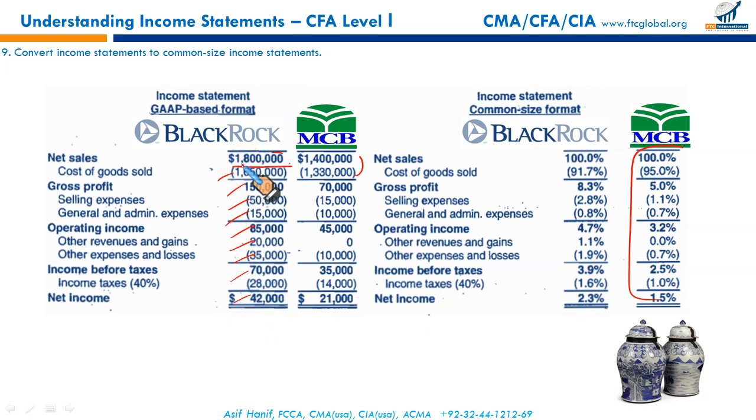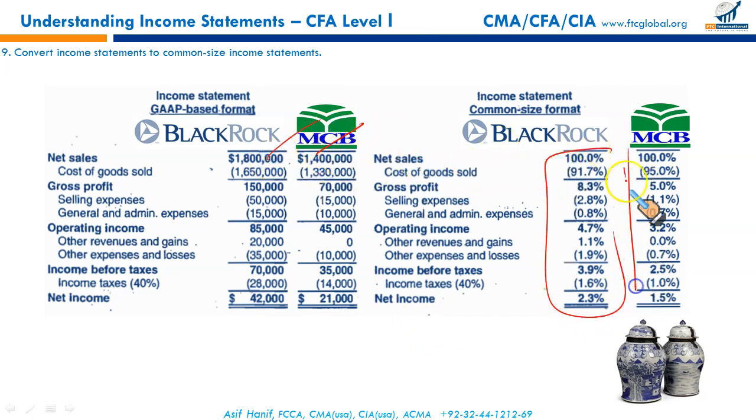This is called your common size income statement, the vertical one, because we have started from sales and came down. This is called vertical, right? So this is called vertical common size analysis, good for analysis purposes because when we are comparing two businesses of dissimilar size, converting their financials or income statements into common size will help us a great deal to compare likes with likes. It's much easier in this case.